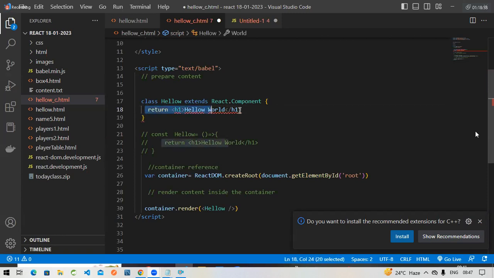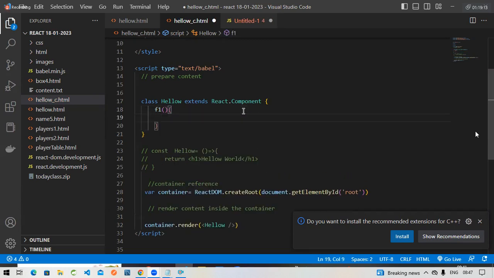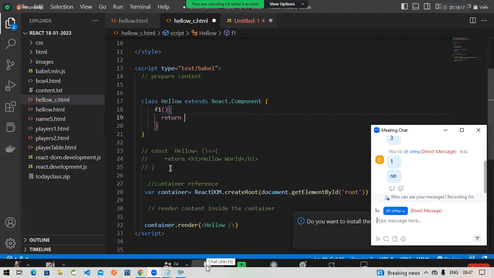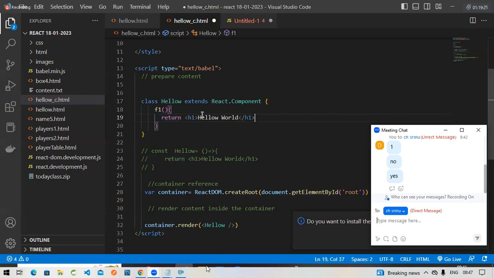No, right? So in my class, I want to prepare some content. That is my functionality. In my class, if you want to handle some functionality, you can write some methods, right? Can I write like F1? Yes or no? Can I write some F1 that returns your content?